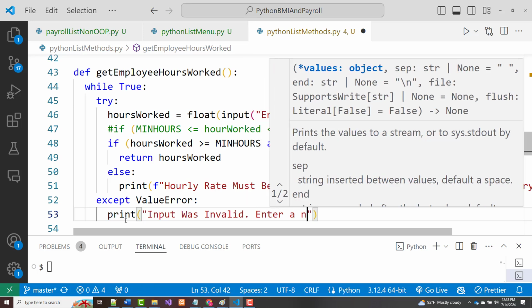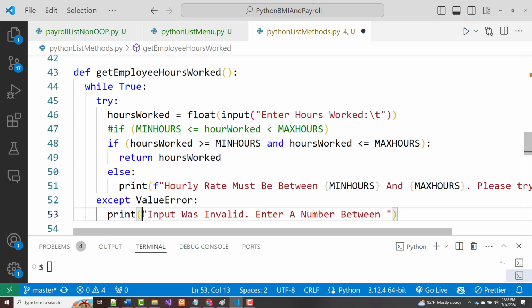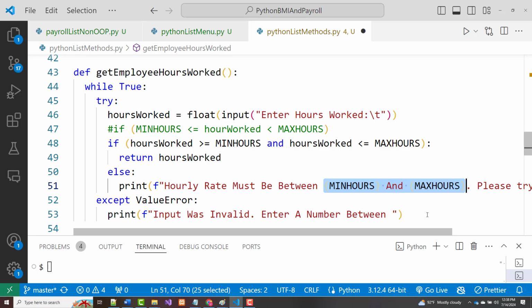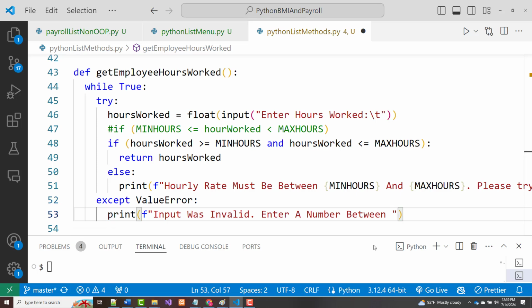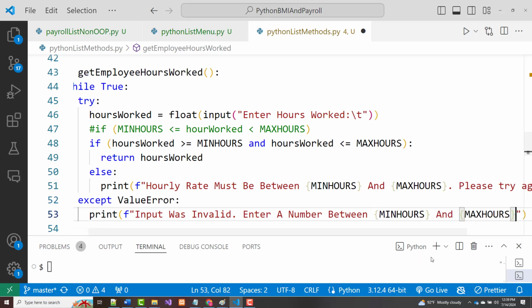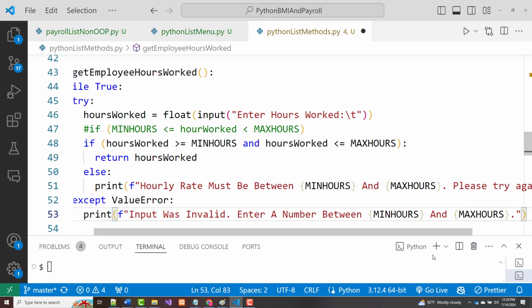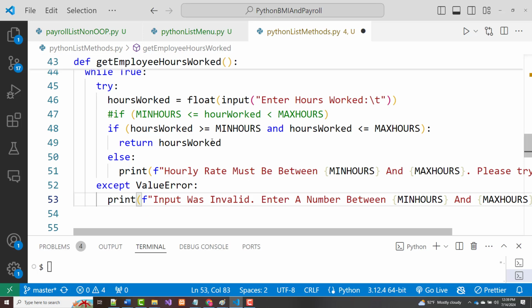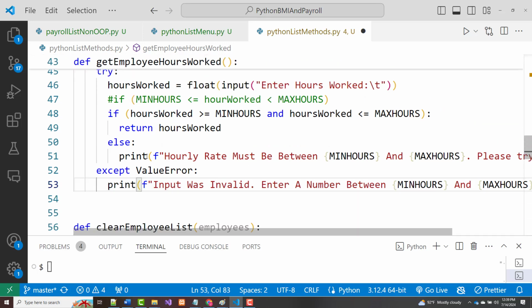Enter a number between, we'll make this an F string. Okay, so that should handle that, hopefully.